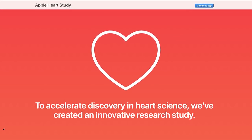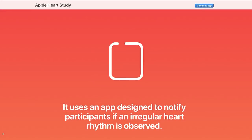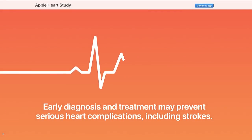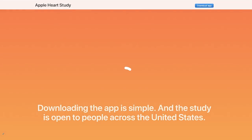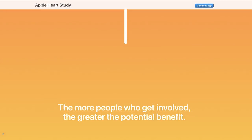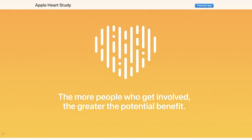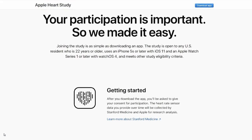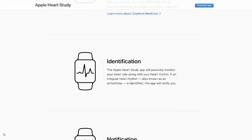They may recommend, at no cost to you, that they send you electrodes to wear for a week to monitor your heart. The idea is that with this data they're going to be able to provide early diagnostics of heart irregularities. So you're helping this study, which is fabulous, and you do get a side benefit — if something is going on, they'll let you know.